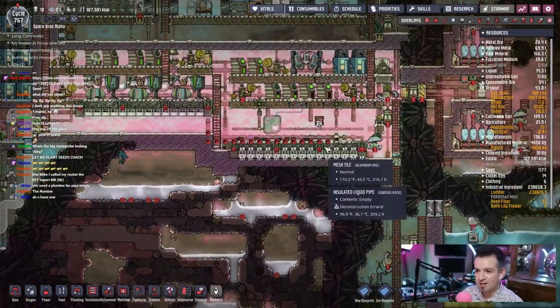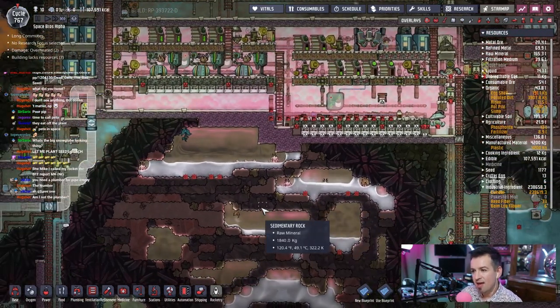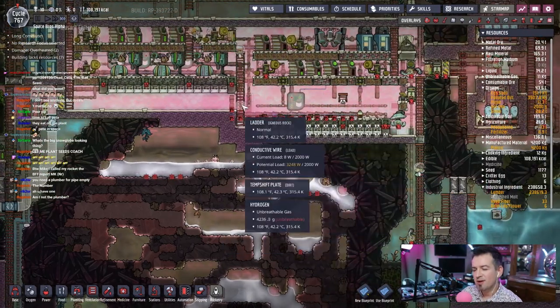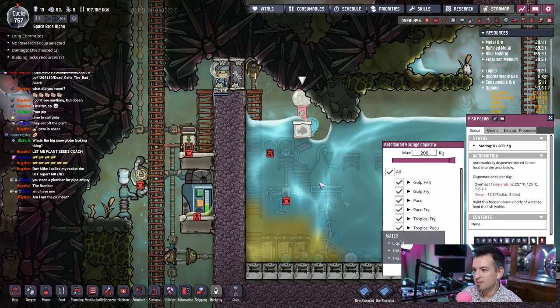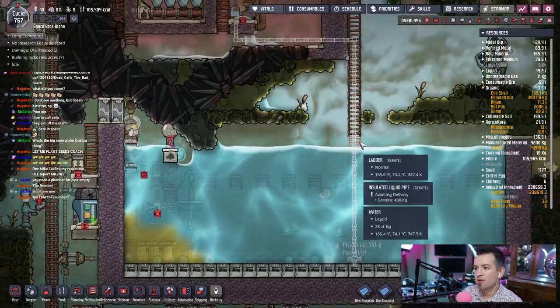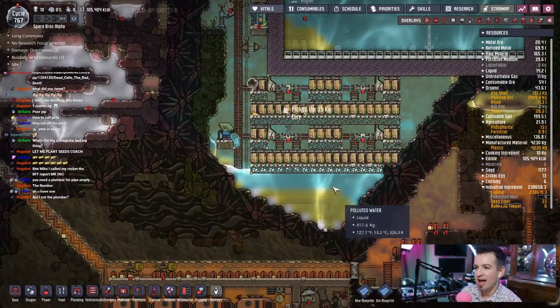We're going to get the hydrogen generators in here. And then, you know what we could do? Am I the plumber? I don't know. No one's coming here and doing this stuff, but probably because they have other stuff to do. It looks like they're running from point to point here. Oh no, they're grabbing. Okay, I guess I just assigned way too many things for them to do. My expectations are a little high, I guess.